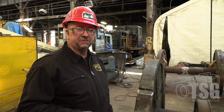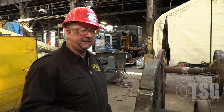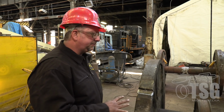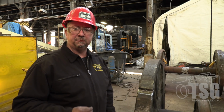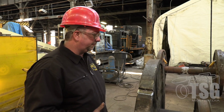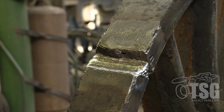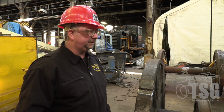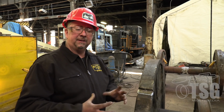Unfortunately, when that work was done, the electrode choice that they used and the amount of cleanliness of the welding area in the welds that they did made for welds that were somewhat brittle, and in fact they ended up cracking. And so in these wheel centers, we have located a number of cracks in these wheel rims that were directly related to the weld procedures that they were using, the lack of cleanliness, and the electrode choices, etc.